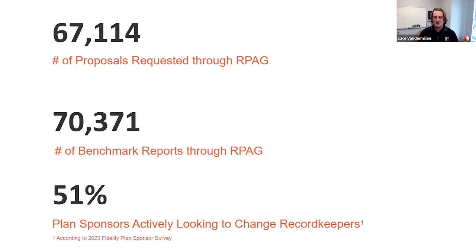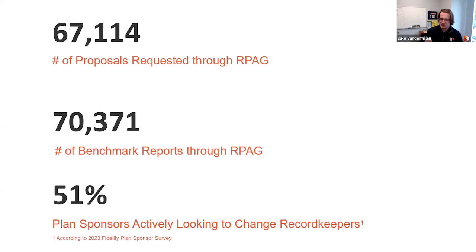But one of the things I wanted to look at, and I was lucky enough to have access to as a member here at RPAG, is how frequently are advisors benchmarking reports? How many proposals are coming through our system? And the numbers I received are pretty staggering. Over the past few years, we've had over 70,000 plans benchmarked through RPAG.